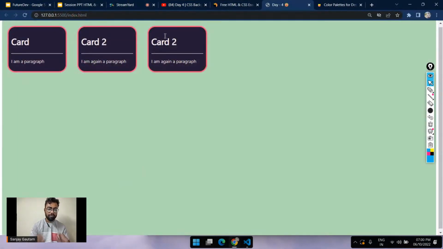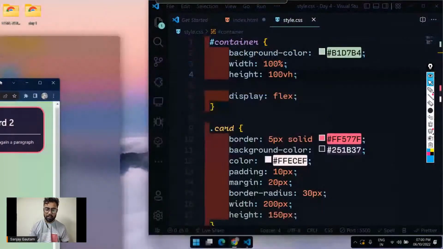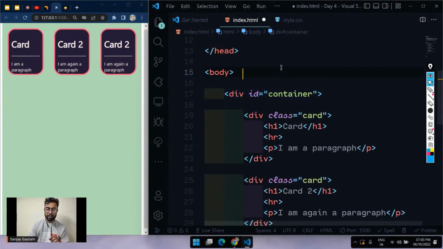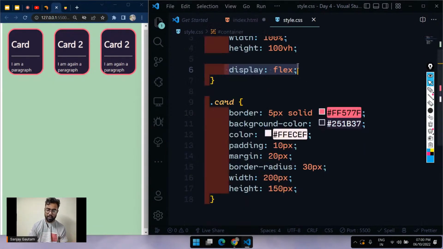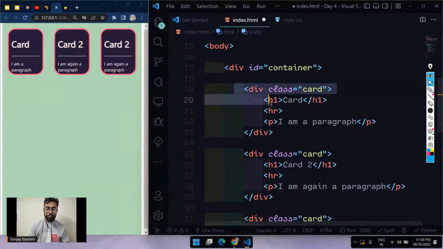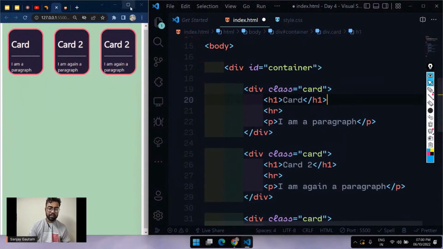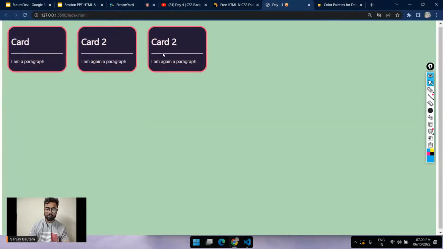Now see, all of my cards are now side by side. As soon as you give display flex to any container, any element, everything inside of it, all the content inside it, is going to follow the main axis. So what is the main axis, by the way?